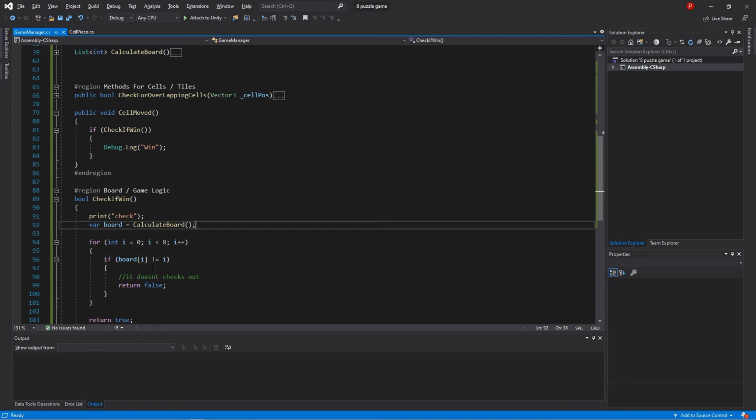So what it gives us is a false value, therefore we can never win. So our for loop should go from 0 to smaller than 8 instead of smaller than 9.